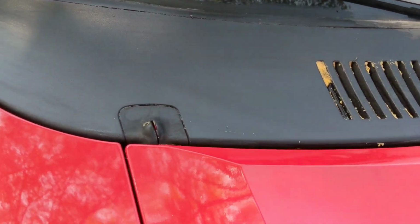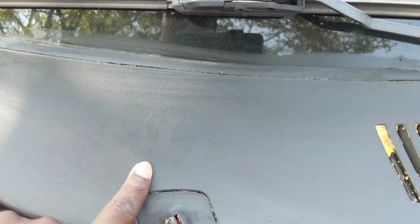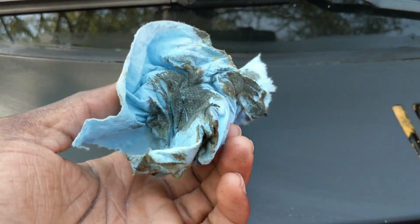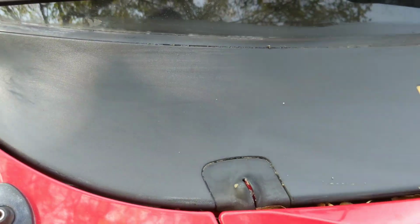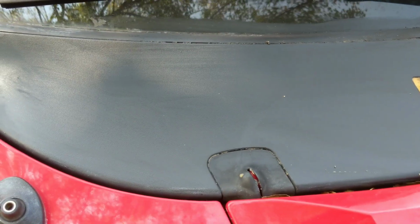Well, it did work. It did get it back pretty well, but it's just not as practical. As you can see, I don't know if it's taking off dirt or something, but it did get it back pretty well to a pretty good black. But I don't know if this is exactly more practical than using just Mother's Back to Black.